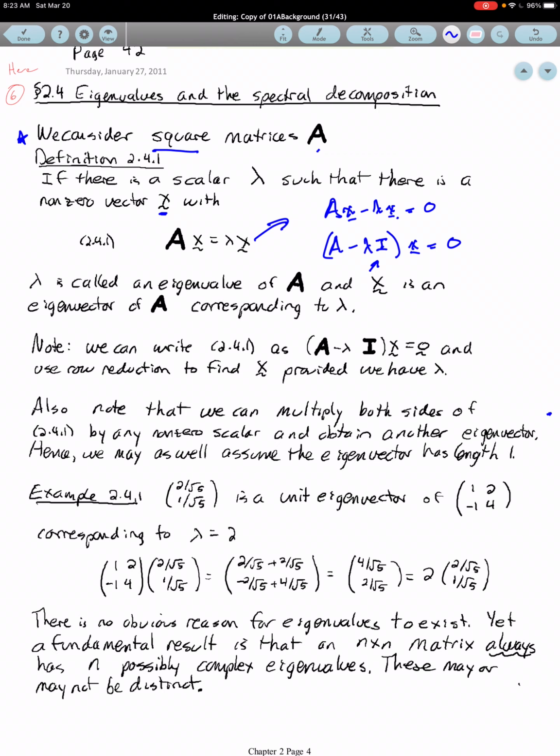In this class, you're not going to be required to find eigenvalues and eigenvectors by hand. We will allow R to find them, and nearly any mathematics program is going to have the ability to find eigenvalues and eigenvectors because it's such an important thing to do. So we'll let the computers do that rather tedious work.